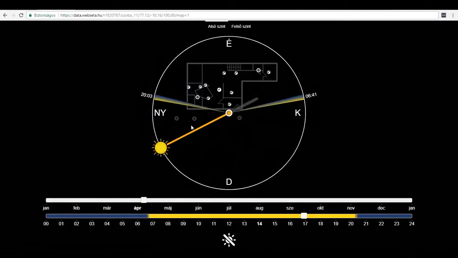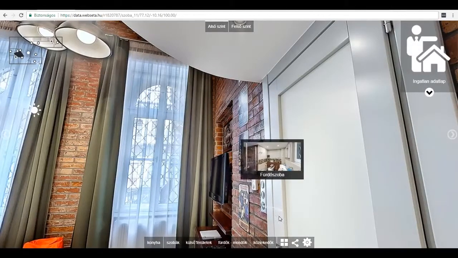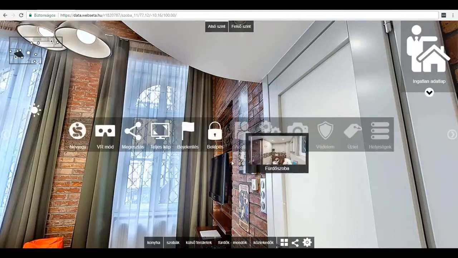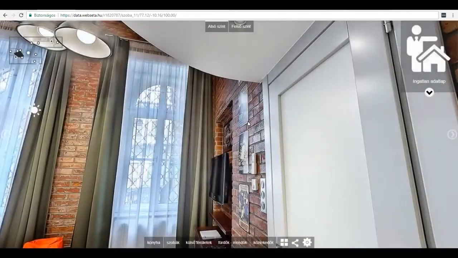If you don't need the sun display function, you can switch it off. To do so, sign into your tour. In the settings, look for the miscellaneous menu.